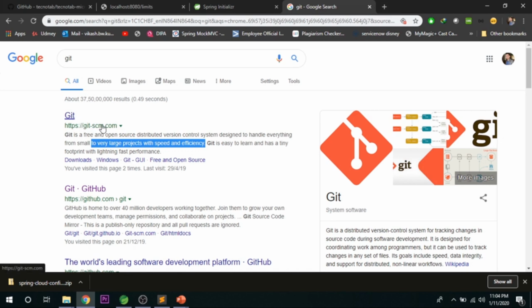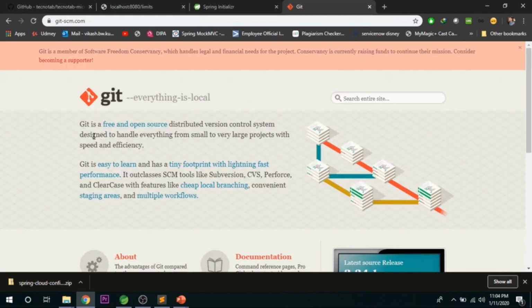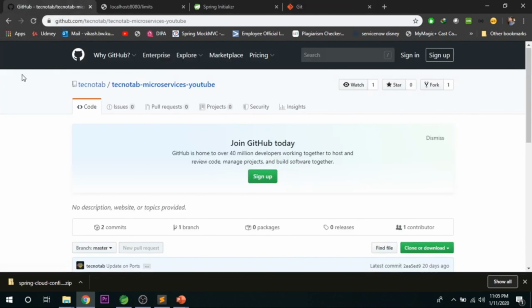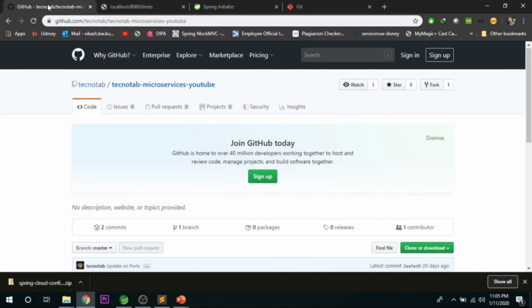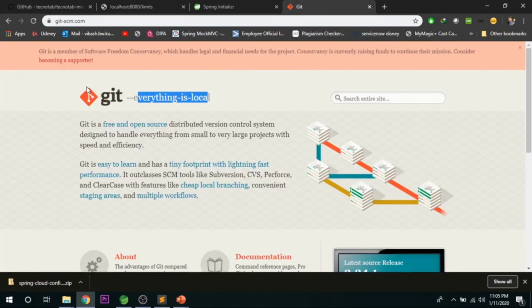We'll go to git-scm.com and here you can get lots of information about Git. Basically, even if you don't know anything about Git, you should only know that this is a version control system where we will be storing all our code. It's like a cloud where you can store all your code, like github.com, which is a cloud-based storage to store projects. With Git, you can create your own repository locally. You don't have to depend on GitHub. So first of all, we will be creating this locally, so we will be installing it locally here.